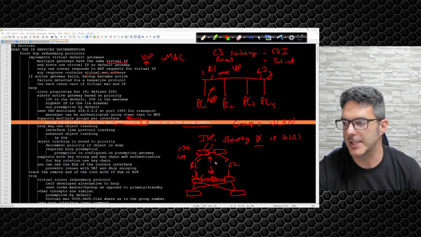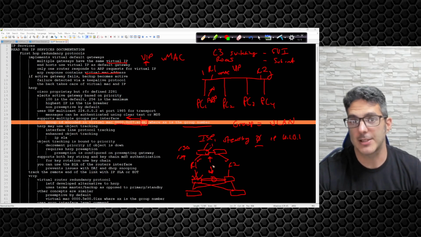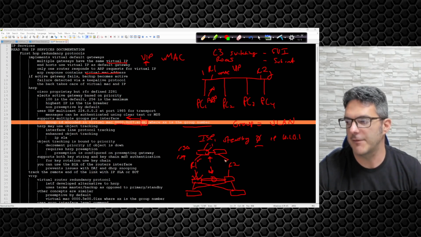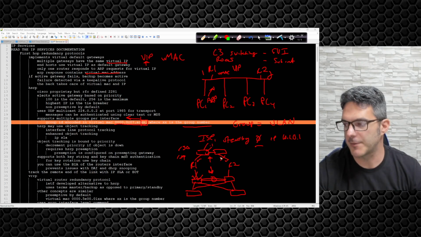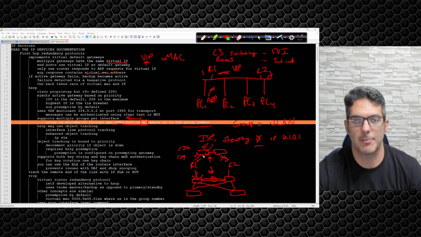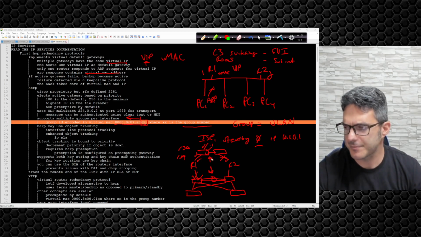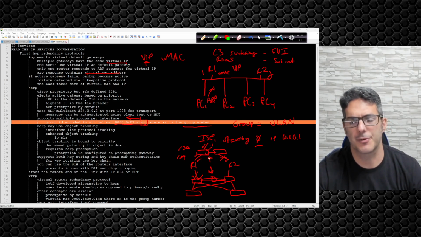And what will end up happening is, from a link state perspective, going back to that, if you have a scenario where this interface goes down, this switch port will go down with it, but it's not going to translate that to this connection or this connection because the switch doesn't care. The switch isn't going to pass on a link state. I think it's called link state. So it's not going to pass that information through.